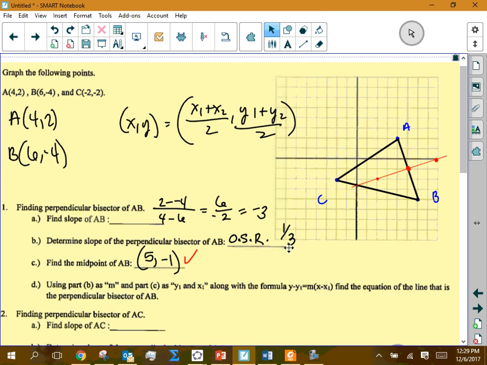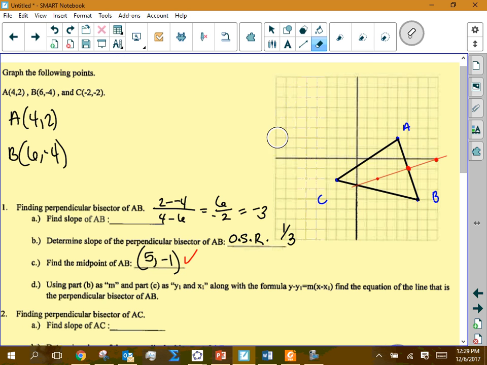So that red line is going to have the components of a slope of 1/3, and it's going to incorporate the point 5, -1. And that's why I put the graph there. That's why I organized my work that way, so that before I even do anything, I know that what I'm about to do at least uses the right things. Okay? We're going to use that formula to create the equation for this line.